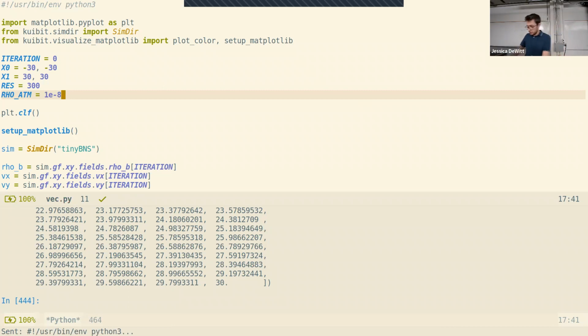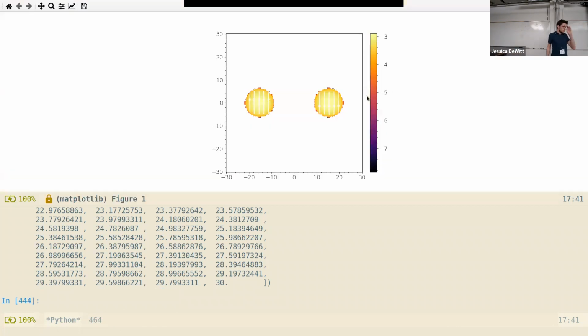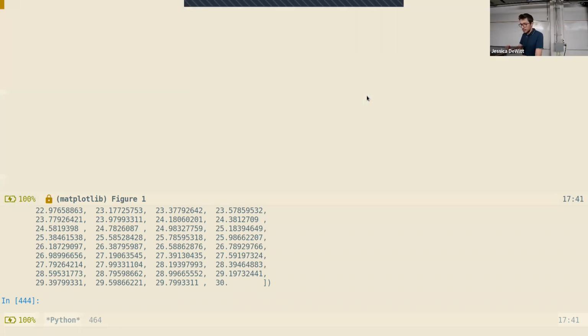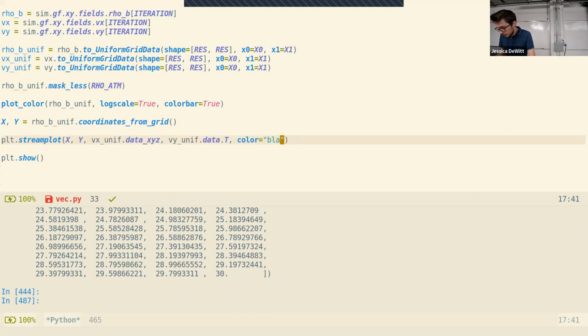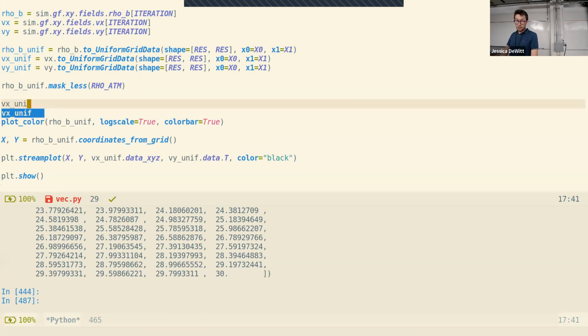So now, if I did things right, what I'm doing here is editing an object in place. Kuibit uses this convention. Okay, so we removed the atmosphere. So the real color I wanted was black here. Kuibit uses this convention that imperative verbs mean edit the object in place, whereas past tense means return a new object. So now I can take the mask that I constructed with my density, and I'm going to apply it to my velocity fields, so that I don't get spurious information from the atmosphere. I'm going to show you the example with unif. Now it's, I think, applied mask. Let's see, or mask applied.